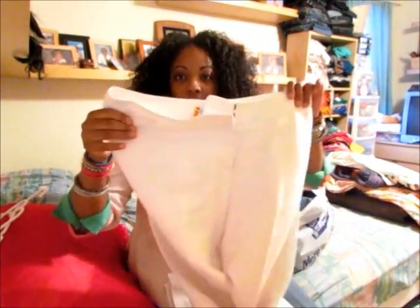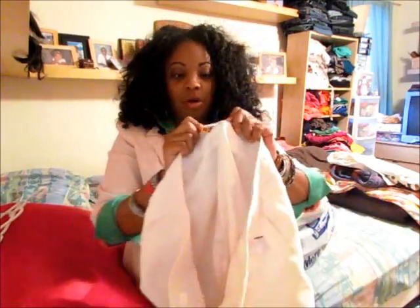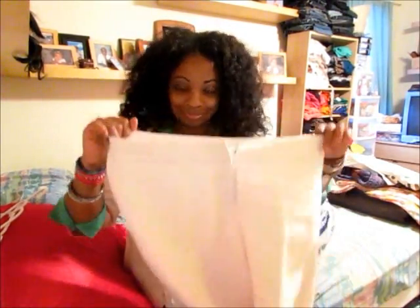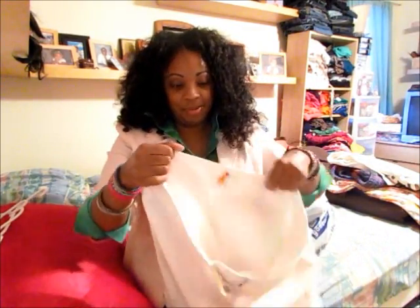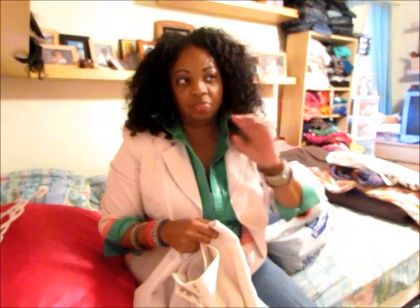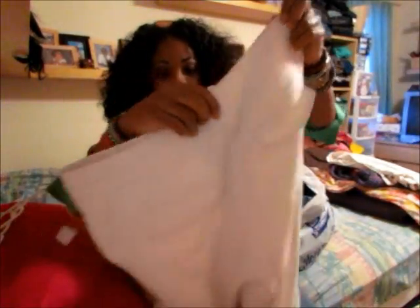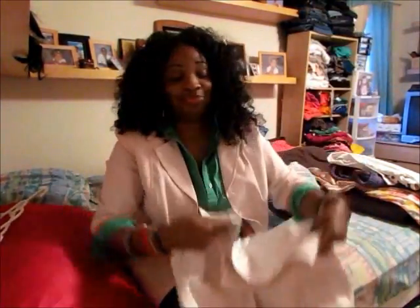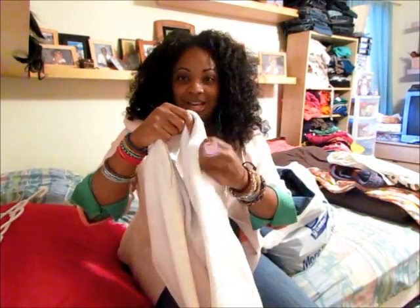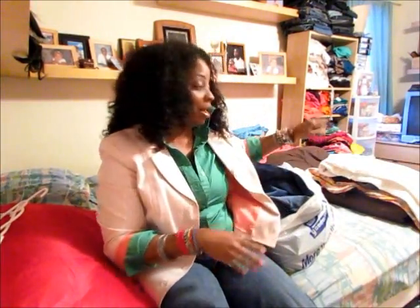Staying in the cream family, I also picked up these off-white Ann Taylor loft trousers. The previous owner had them dry-cleaned. Ann Taylor clothes are really well tailored, true to size, and I love the detailing — little buttons and nice pocket details. I had a cream trouser before but lost track of it, so now I've got both the cords and these pants.